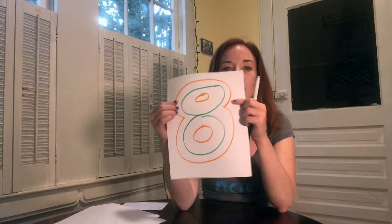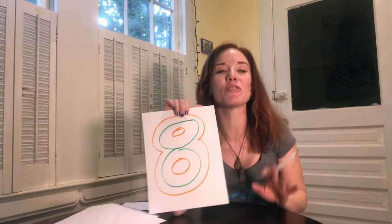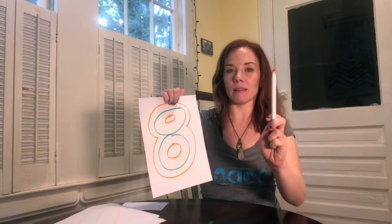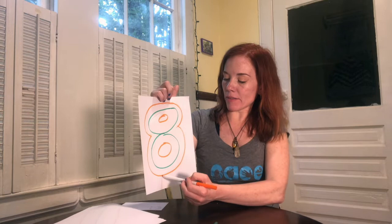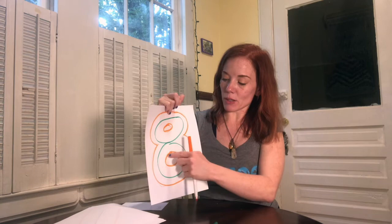Eight is great. Okay, so sometimes people do, I did my eights like the little circle way. And I think for this time, do it this way because it's a little easier. So we'll make a circle up top with our inside color, circle at the bottom with our inside color. All right, now let's do the outside outlines first. I like to start right at the top. Yep. And around, leaving space in between. And around, now we go inside. We have that oval here, and we have that oval here, leaving space in between. So now that's the inside color. Did a little switcheroo. All right, moving on to number nine.